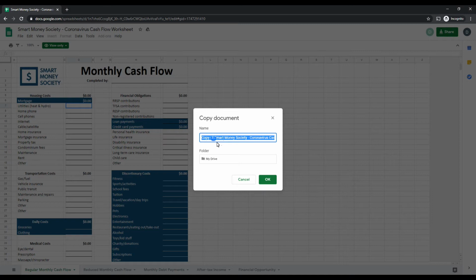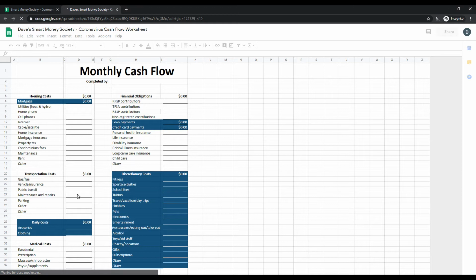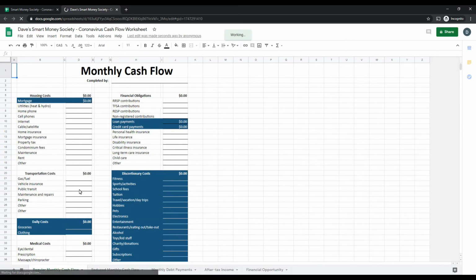So to do that, you simply make a copy and you rename it. So I'll rename it My Copy, and it will automatically go to your Google Drive once you're signed in. And now you have a copy that you can work on. In Google Drive, it will automatically save. In Microsoft Excel, you'll have to save as you go.